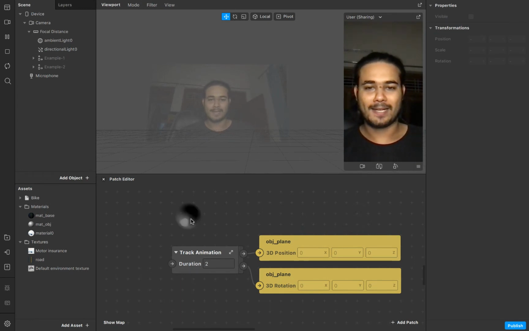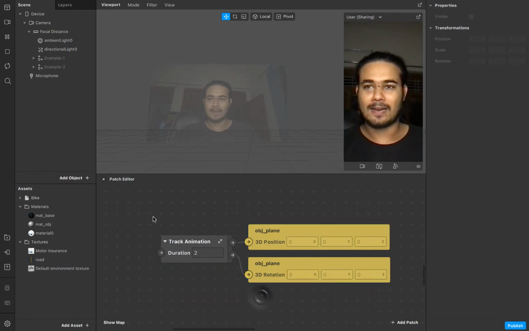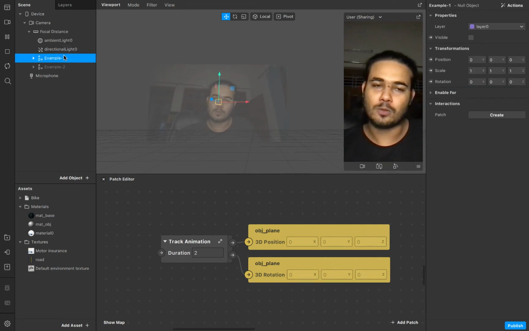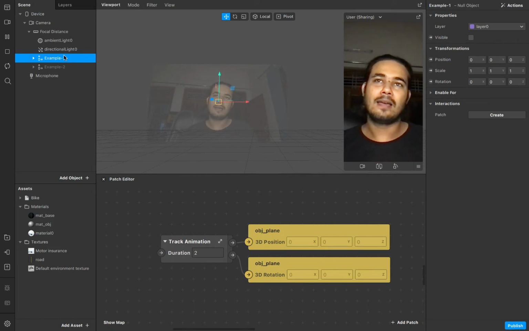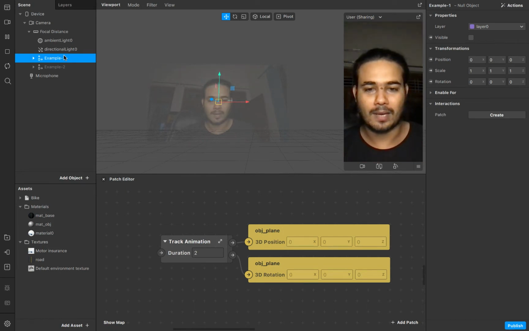Alright, welcome back. I'm going to show you two examples in this tutorial. One example is just a straight road, where first the object is moving on the road, but the road is stationary.